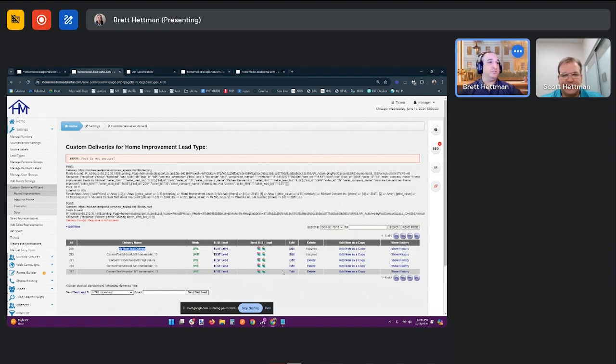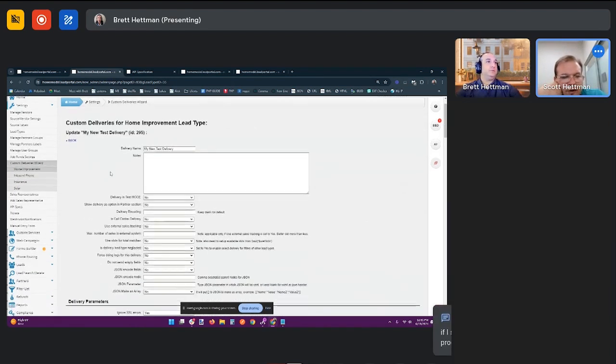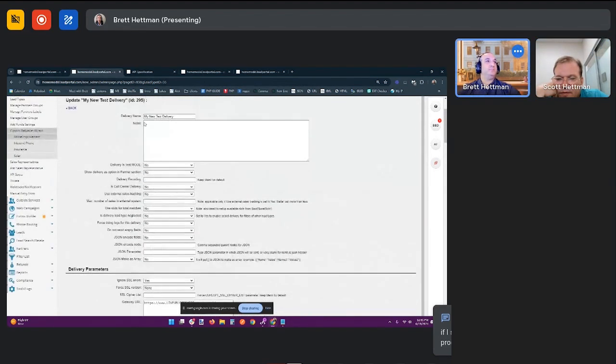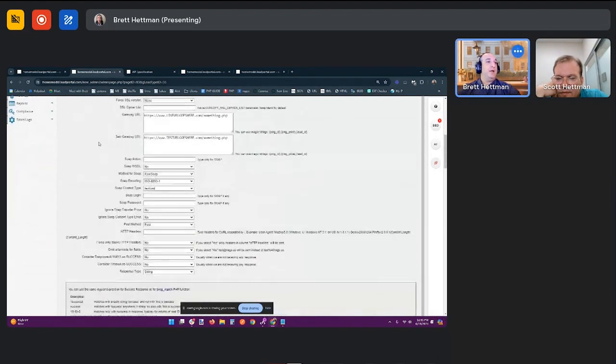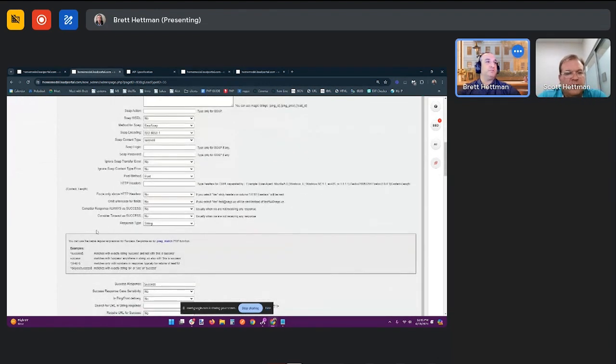But then to Scott's point, a live end-to-end test is always helpful to make sure everything's perfect. Again, though, not always capable of having that done. Not all buyers have test systems, so it is on a case by case basis, which does make these integrations troubling to work with because they can be unique, right? So one setup might not work for the next setup because they just have different options or different requirements.